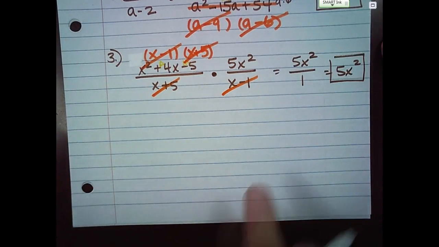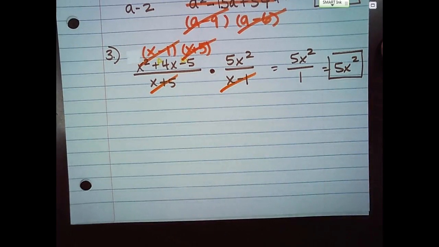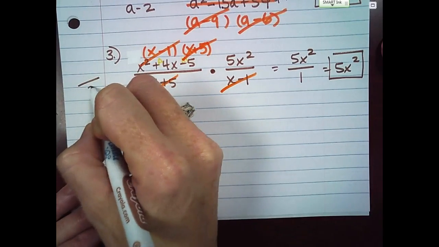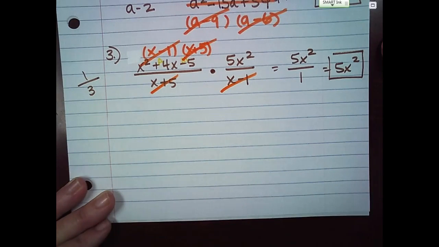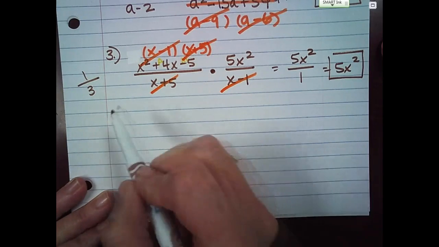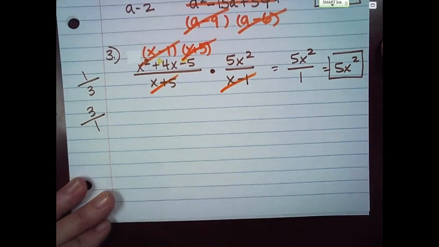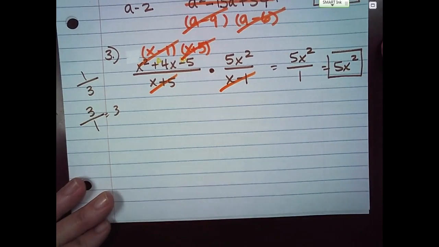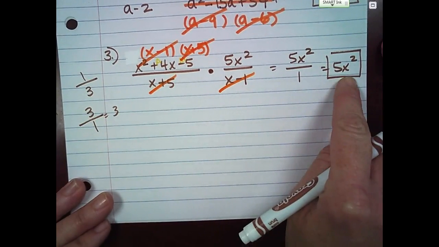If you have something left in the denominator, the 1 has to stay. Okay? For example, it would be 1/3. You have to put the 1 there. You can't just put a 3. If you have nothing left in the denominator, yes, that's okay. You can just write 3. So in other words, if you have nothing left in the denominator, you can just write the top answer.